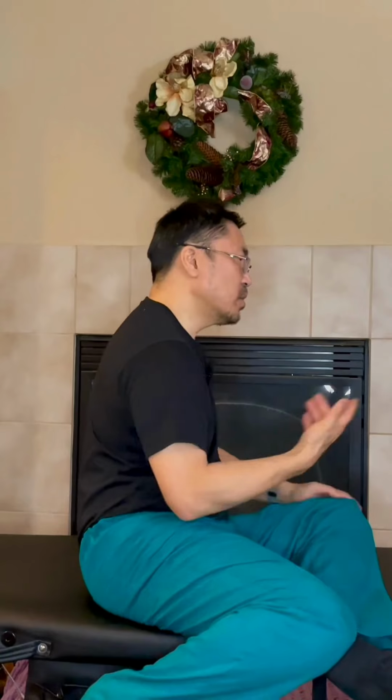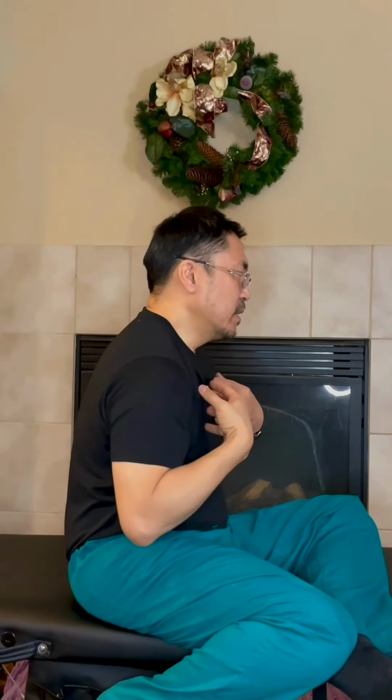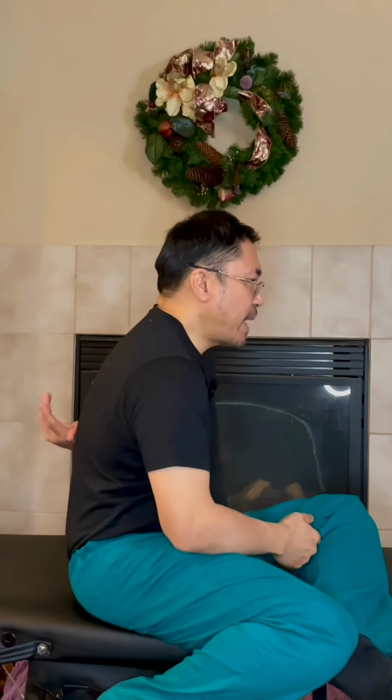And it's because we have some tightness and movement dysfunctions. So briefly, if we have forward head rounded back, the back posterior neck muscles are going to be tight and the front ones are going to be weak. The chest area muscles are going to be tight and the back muscles are going to be weak. So, correcting sitting posture, just stress relief.